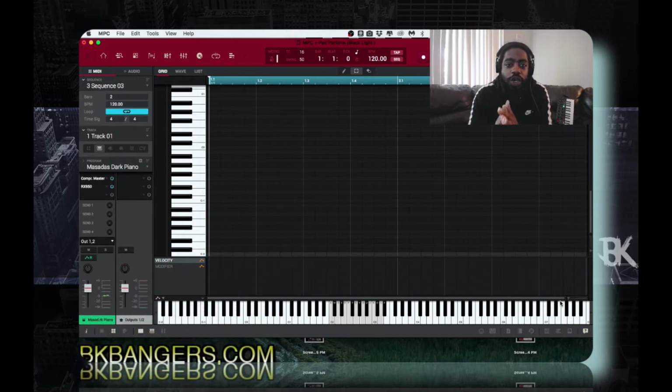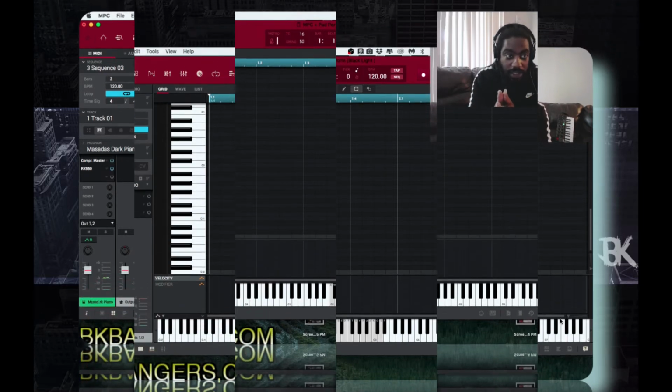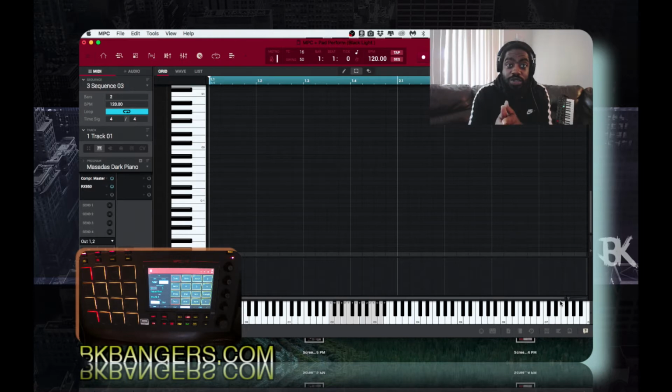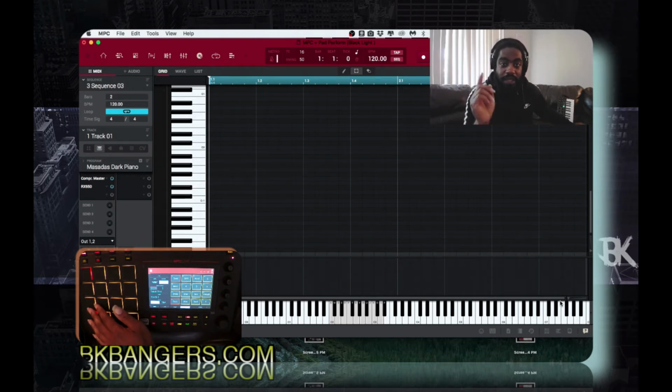So the first thing we're gonna need is some chords, right? Inside of the MPC 2.0 software, you have pad perform. Pad perform is when you use one pad on your MPC Live or X, any of the MPCs, as long as you have the 2.0 software.